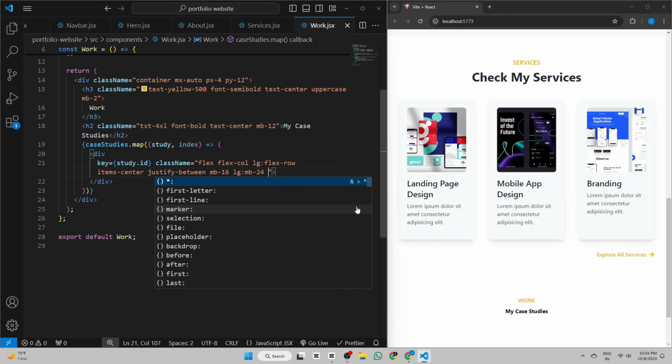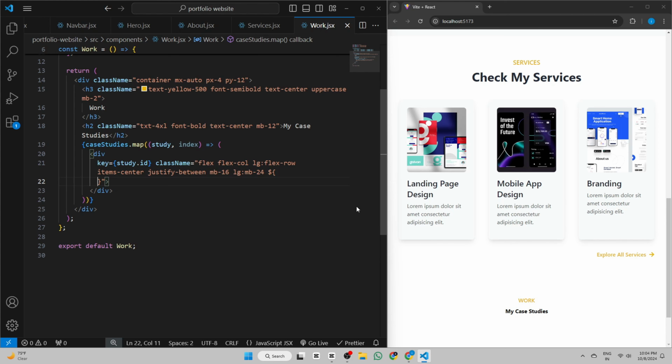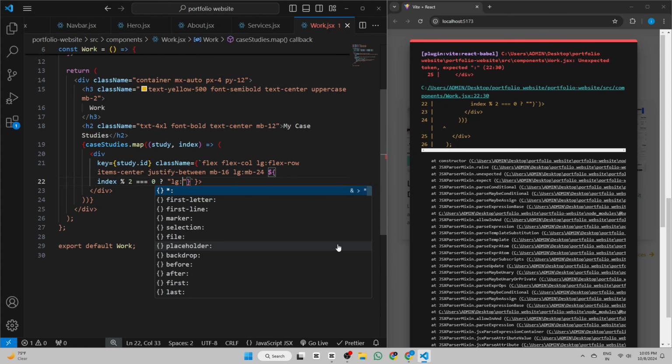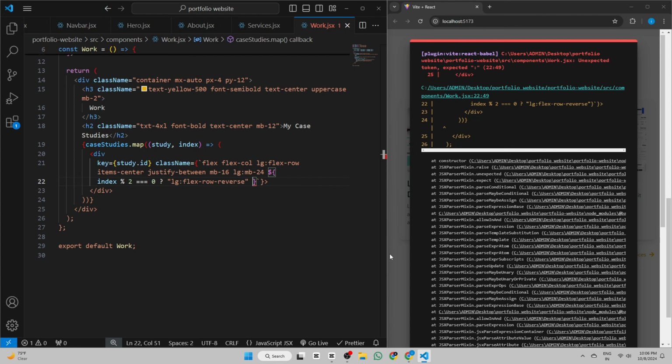Now I am adding a conditional statement. To add a conditional statement, we have to remove these double quotes, and we have to insert backticks. If index is an even number, then for larger display, we use flex row reverse, and otherwise we will use nothing.